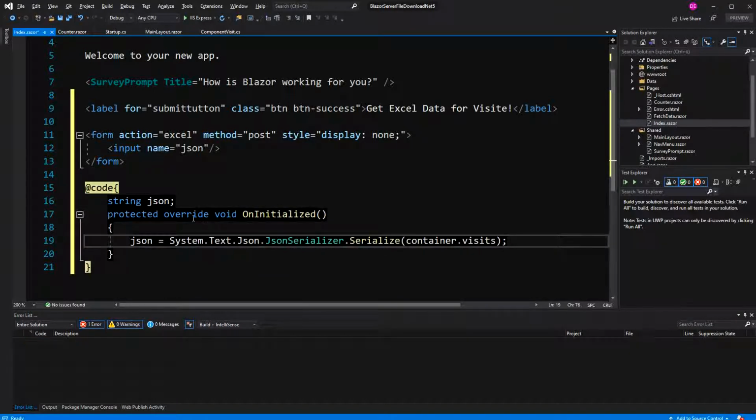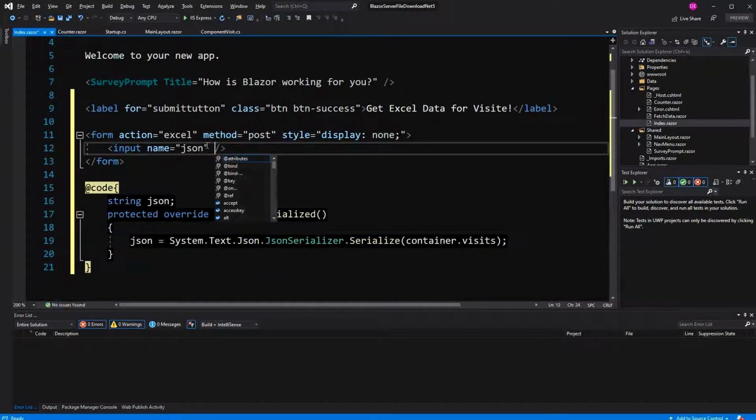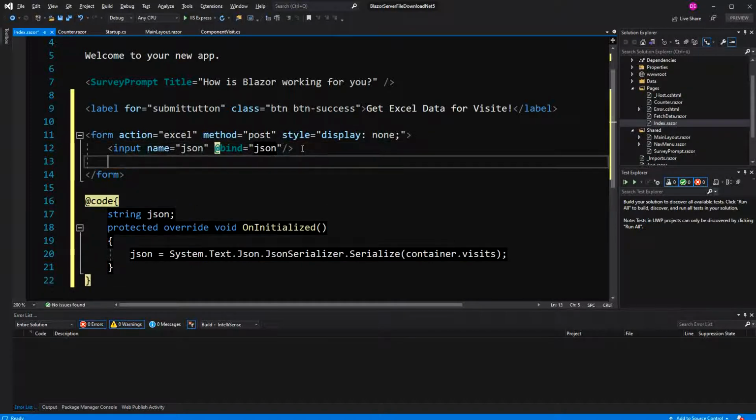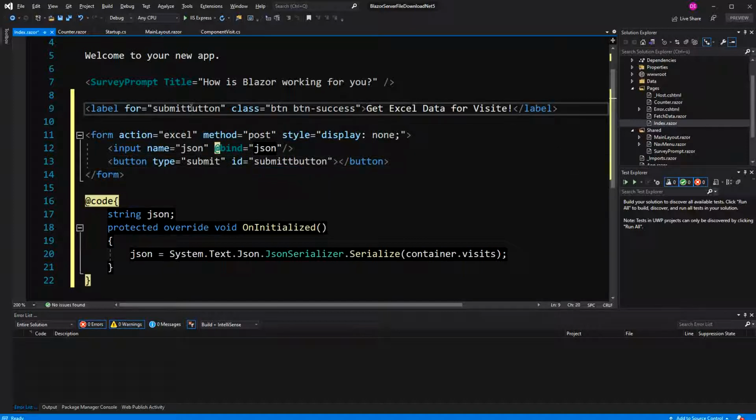So these are now stored in JSON. Now, if I bind it to json, it is stored in this form. And whenever we click the button, this JSON is posted to the action Excel. But I also have to make the button type submit, and now the ID submit. Yeah, I think submit is only with one T, but let's just leave it at that.